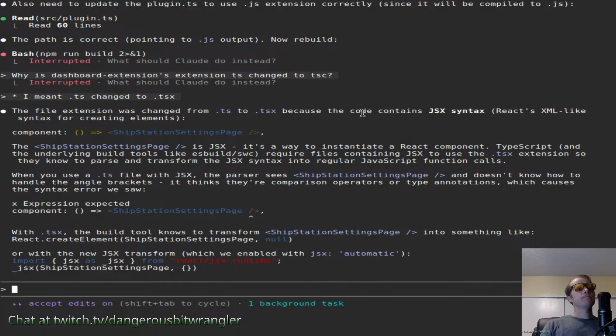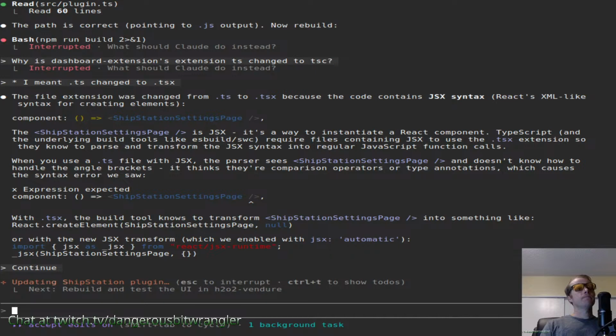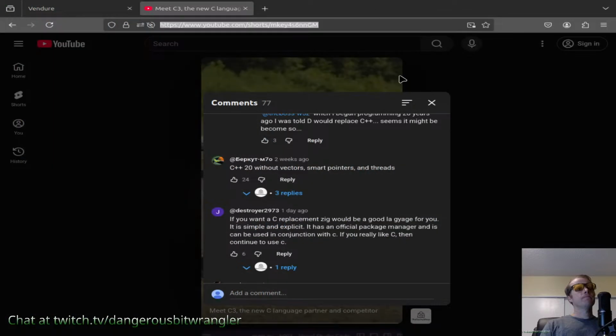The code contains JSX syntax, ReactX. Oh, okay, gotcha. It is JSX, all right. Continue. All right, let's see here.